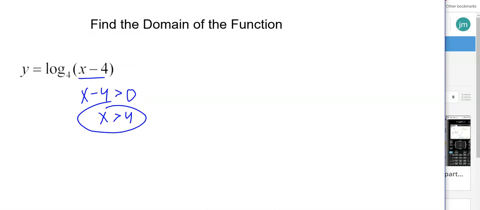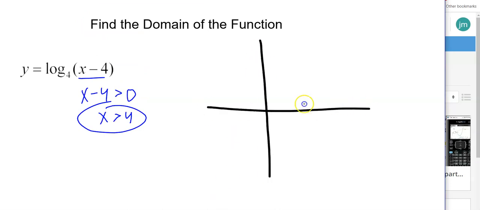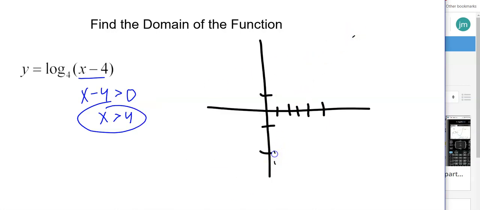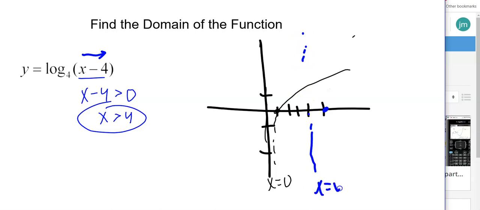And by the way, the graph, I mean we don't have to graph it, certainly in this one. But the parent graph would look roughly like something like that, goes through 0, 1, has asymptote at x equals 0. If I move this to the right 4 units, which is what that transformation does, the point moves, the asymptote moves. It's now x equals 4, and the graph is going to look kind of like that roughly.